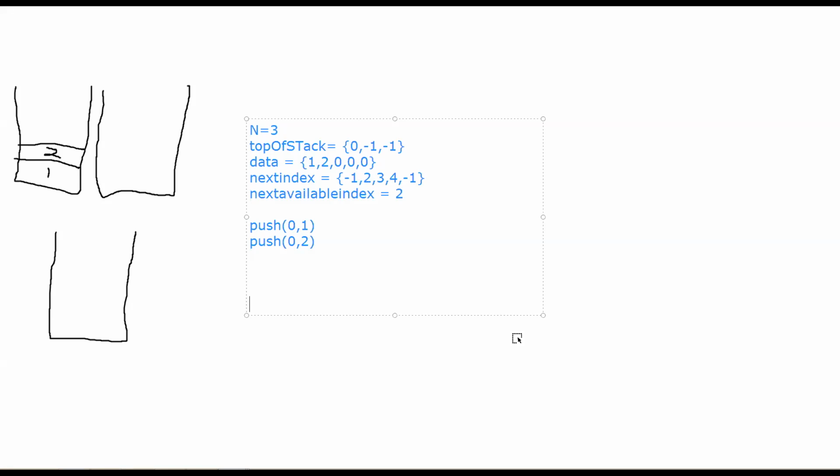-1 will get updated once that array is full. Actually, it's 0 here. Suppose a value is set to 6, then this will get updated to the previous top. If the previous top was 2, then it will get updated to that. And the -1 will come to the next available index, which means that your stack is completely full now.